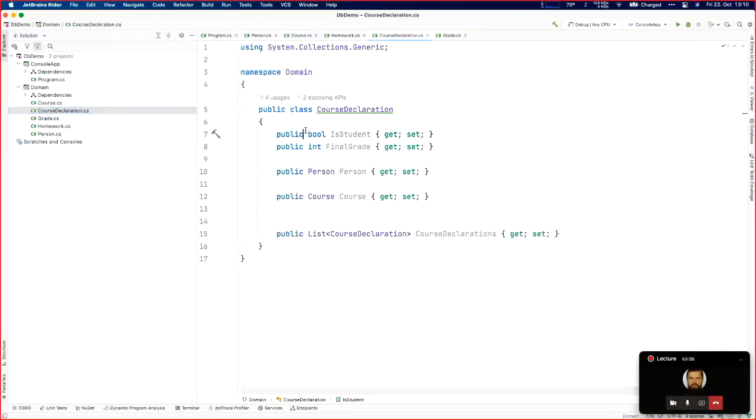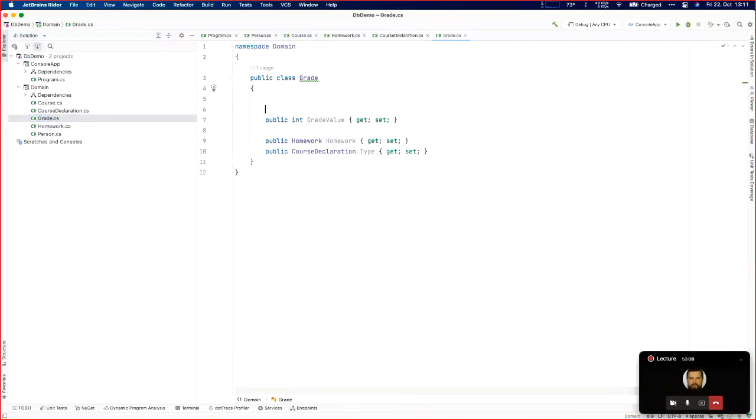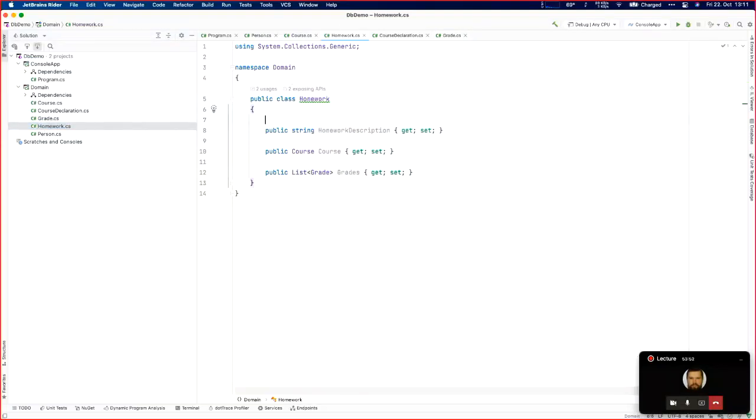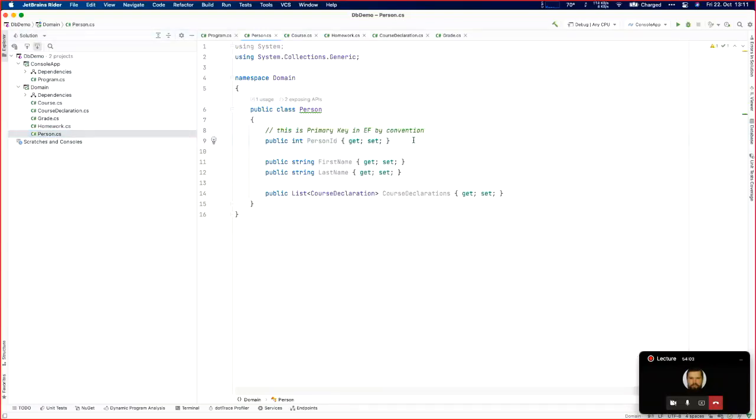Course declaration. And person already has the ID.